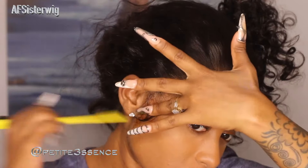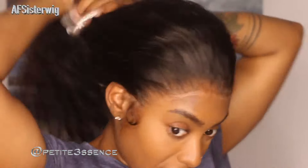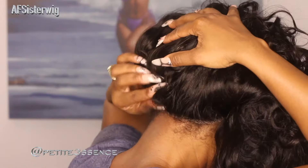This is really good if you want to do the mousse vibe to form your edges. I just want a soft look, so that's why I'm not using gel — I don't need it to be hard. I'm taking a little bit of wax as well. For the back, I take the comb that's in the back, stick it in my hair, and just pull it down so it's not too tight. Then I'm going to do a ponytail.